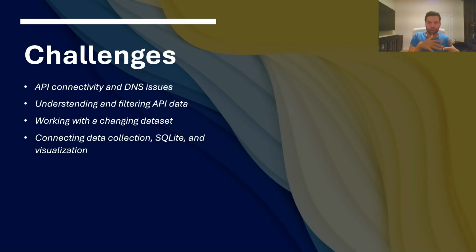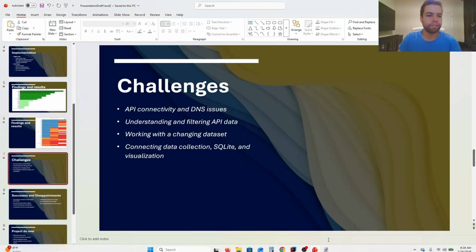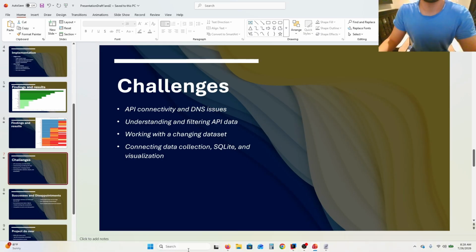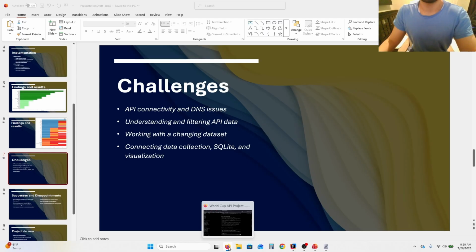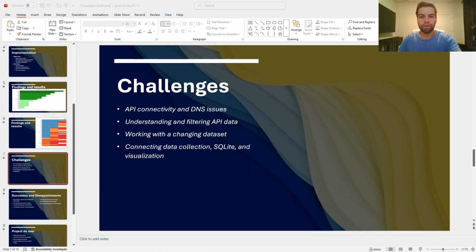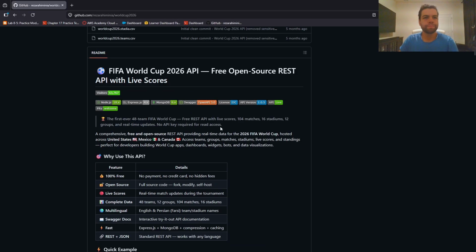So I had to either pay for the access to the data or find a free API that had the data. So I went for the other option. I found another API right here.